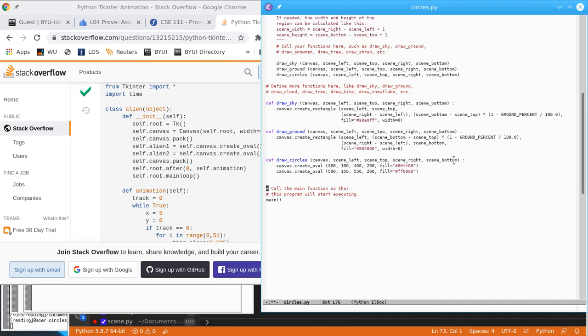And we're going to say, let's see, I need to get a handle on these circles. So I need to create variables, these circles. So I'm going to create circle 1 and circle 2.